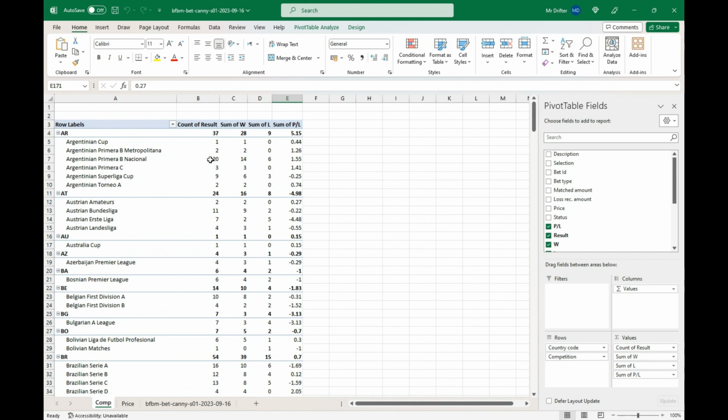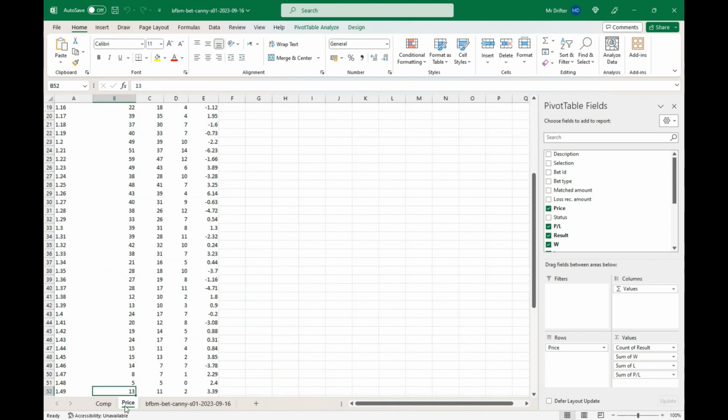My initial analysis on this 20 and this 11, where we had the higher odds here because we made a profit on winning 14 out of 20. On this one, we've won 9 out of 11, but we've made a loss. That's to do with the odds. So I thought it'd be a good idea to analyse by the odds we were getting. So I've done just that on this sheet here.